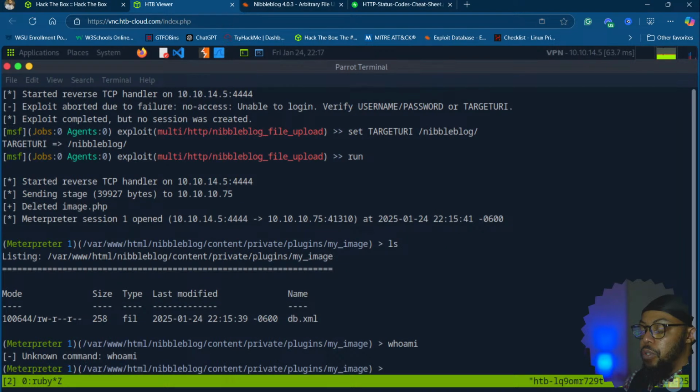Oh, so it doesn't even know. So we don't have a solid terminal yet. Right now we're just somehow on the image. We've made our way into the system by going into the plugins, my image. So we need to make a terminal.